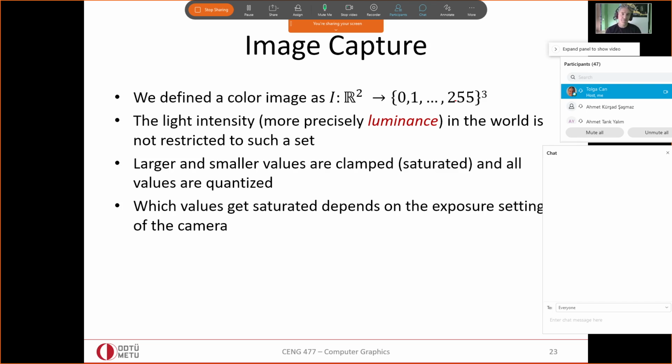If there is a very bright part of a photograph, in order to represent detail in that bright part, the other parts are going to appear dark. But if you want to perceive detail in these dark parts, you make the exposure longer, but this time the bright parts are going to saturate. There will be no detail in that part.